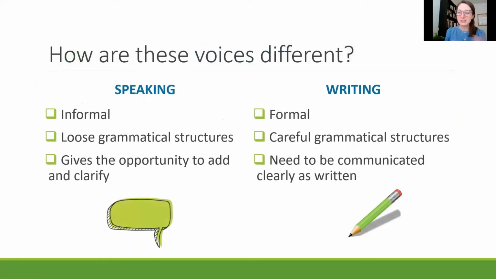So when we talk about speaking and writing, they're obviously different in a lot of ways. Speaking tends to be more informal, whereas writing is more formal. In speaking, we can use loose grammatical structures, but in writing, we need to be careful about our grammar to be clear. And likewise, in speaking, we always have the opportunity to add something to clarify, but in writing, it needs to be communicated clearly as it's written the first time, since you won't have that live opportunity to make changes like you would when you're speaking.